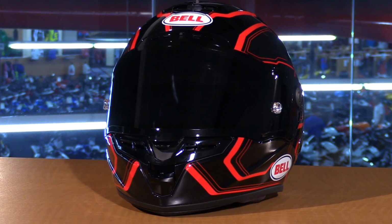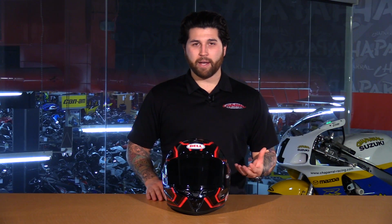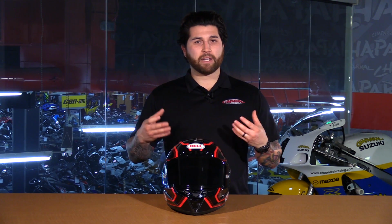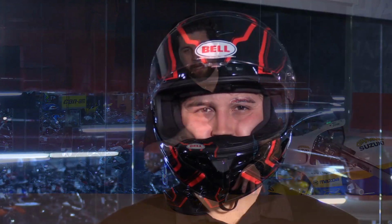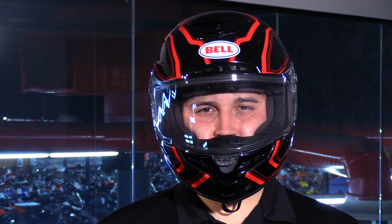Now the face shield itself is completely new as well. First off, this is Class 1 optics. It's going to give you the highest grade of clarity possible. Now this is really important because it's going to reduce rider fatigue by not straining the eyes. When you're looking out of a lens that isn't optically correct, it's really going to take a toll on you.